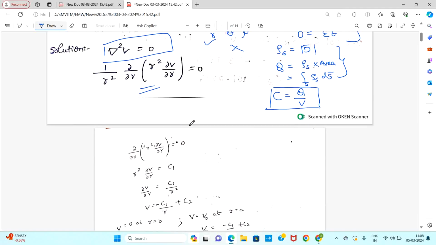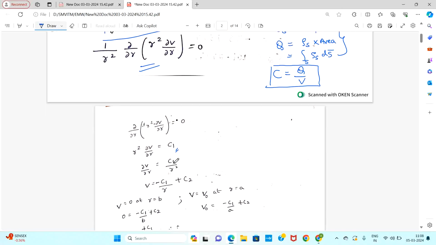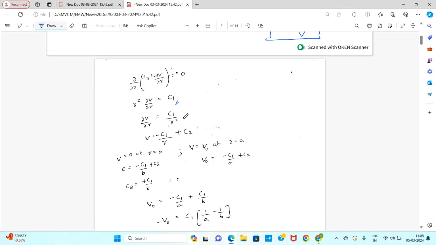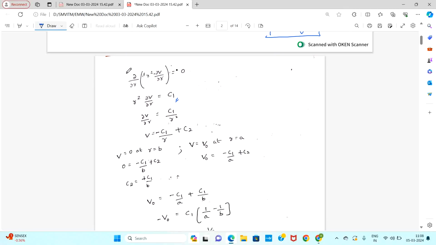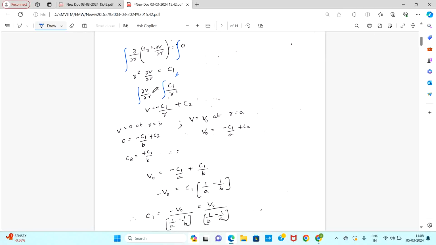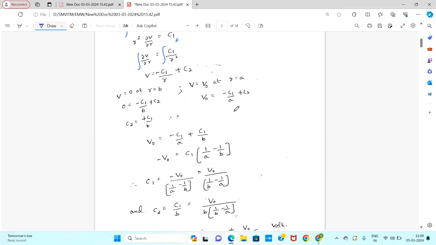So then you have to simplify it. Simplification is you just have to try to eliminate the differentiation terms by integrating it. And every time you integrate, add an integration constant. Step by step, if you do, you can just check here. Okay, step by step. Here after integration, I'm getting this answer. Integration constant C1 is added. Then this R square is taken to the other side. Again, I have to integrate on both the sides to get the final potential. So integration of 1 by R square will be minus 1 by R plus, since I've done integration again, I'm adding one more integration constant here.